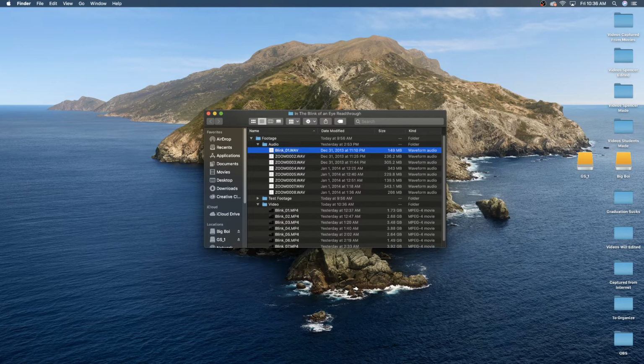Blink 01, blink 02, blink 03. You can see it's not the most thrilling thing, and this is actually even going a lot faster than it probably would if I had multiple shots or a slate and the like. 07 and blink 08.